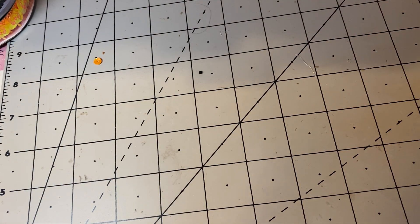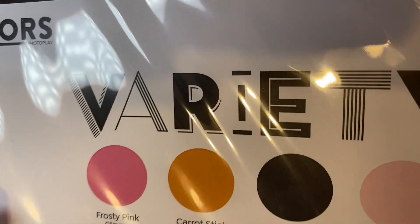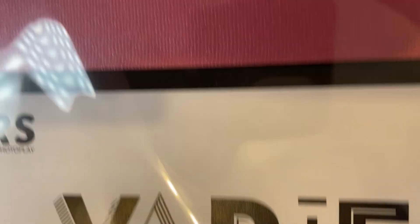And then some PCV vinyl. This is a half yard — it was like $2 or $3. They cut it for you. I couldn't find mine so I just picked it up. And then I ordered the Little Boo collection earlier this year, and then I had to go back and get the pink to go with the ghosts from My Creative Time. It's just shimmer. I'm sure you've all seen it. I know quite a few people hauled it. Everyone was asking where the shimmer paper was coming from.